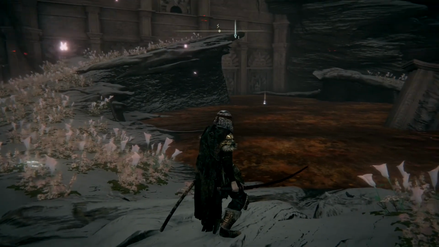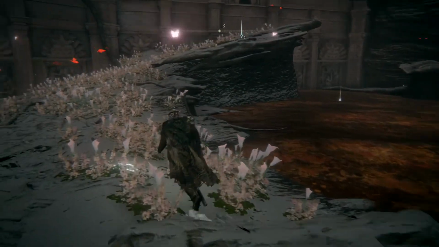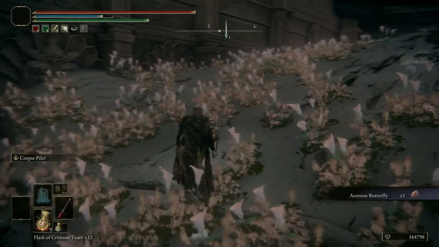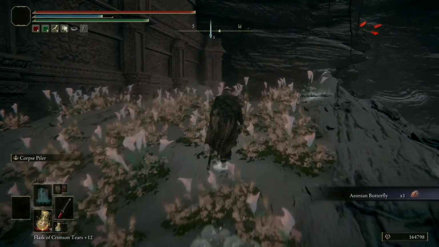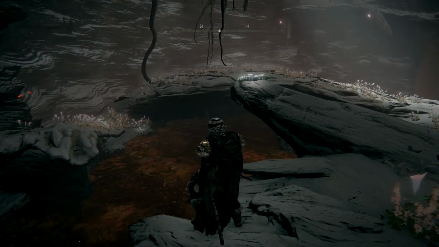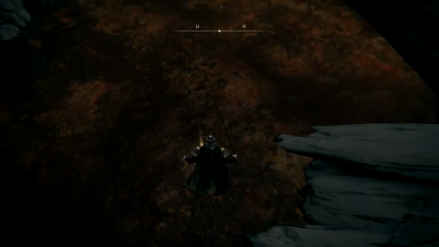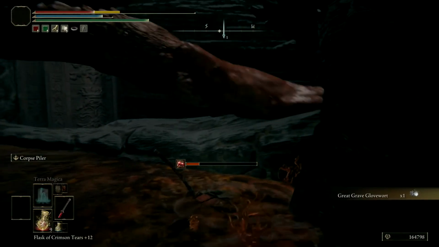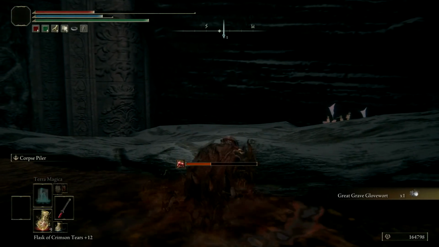To activate the boss fight, you actually have to walk into this little blood, let's say lake or pond in front of you, and then the boss will pop out of this liquid. So here I'm just showing you, there's an item right here that you can get, and then here's the boss. Everything starts to shake, and this is the boss.